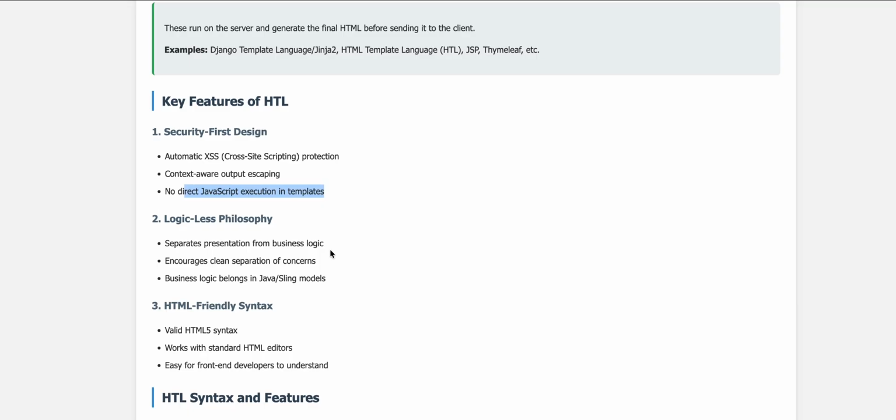You can write your business logic in Sling models. We'll also see, if you're interested, please write in the comment section. If it all can be done in the HTL, then why is there a need for Sling models, right? If you can present the dynamic content using the HTL language, then what is the need of Sling models? Think of it and let me know in the comment section what you feel.